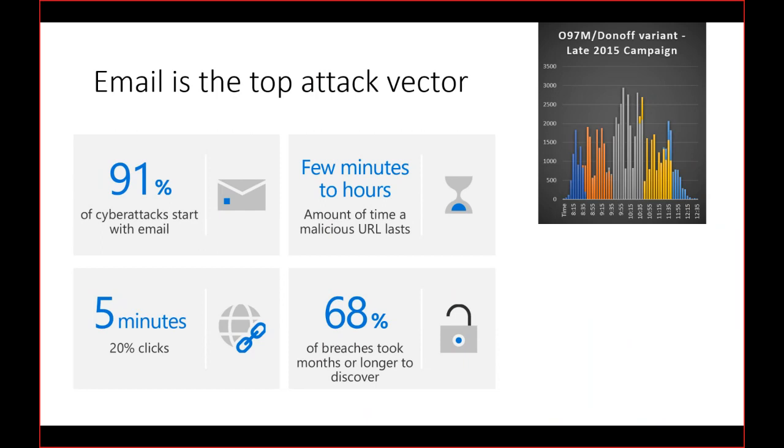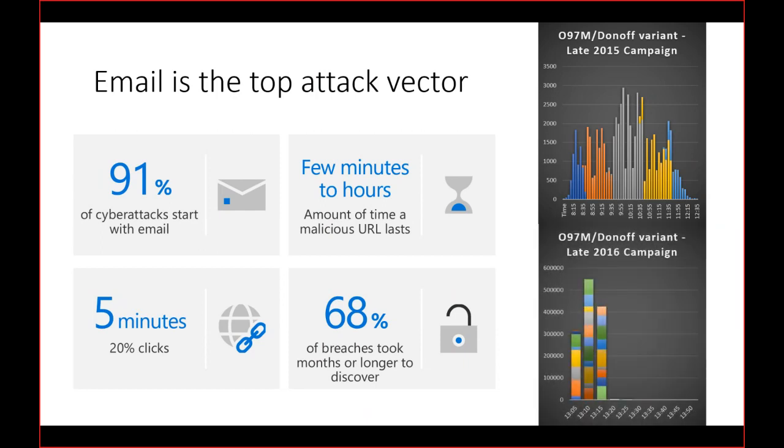Now, what you see in the graph in the upper right-hand corner is from 2015. And these are like the antiquated days of malicious attacks at this point. But this is a real attack that we saw in Office 365. So each color on that graph represents a different variant. They were taking the same basic piece of malware and morphing the file, and each one of those different colors represents a different morph. You can see that the volumes are fairly modest, and the attack unfolded over a long period of time, and it fairly slowly morphed. So this is something that we potentially could have caught with traditional AV.